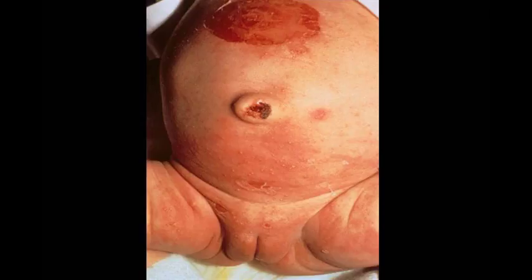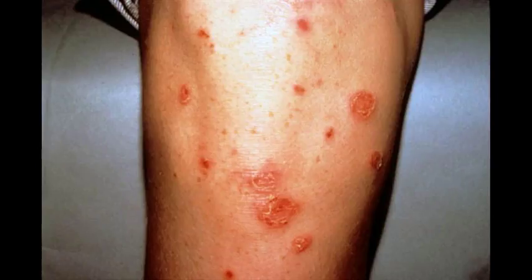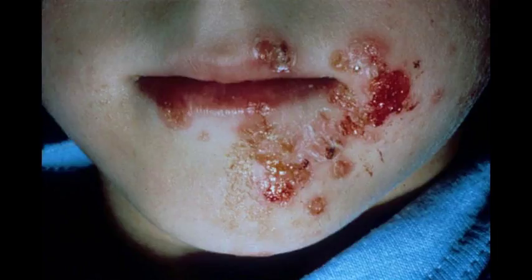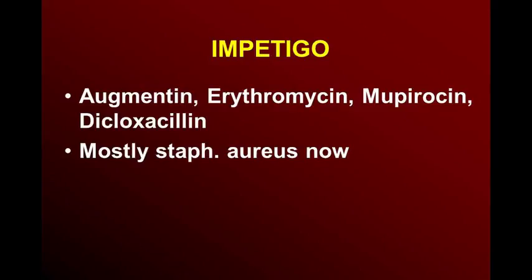So, you see this all the time. This is not dangerous, just looks bad. Next. Kind of looks like that nursing home patient, except this is a baby, or a young child. Come on, next. Impetigo. Next. Impetigo is no longer sensitive to plain penicillin. Most of the strep and staph that we see has to be treated with other medications like Augmentin, erythromycin, and dicloxacillin. So we have evolved. It used to be the dogma that all penicillins work for impetigo. They no longer do. This is the whole process of resistance development.